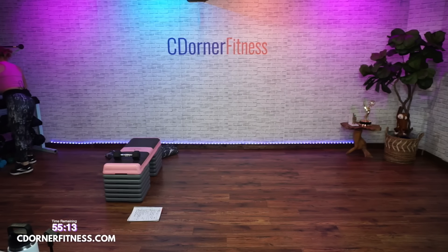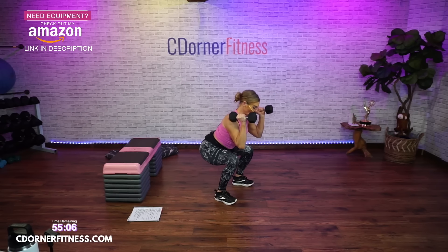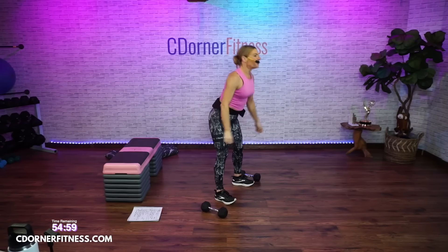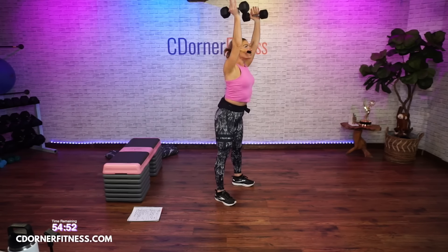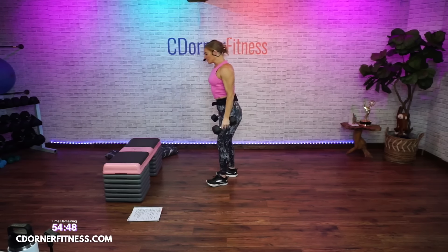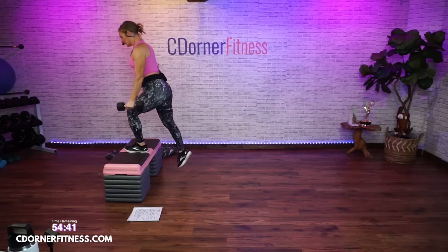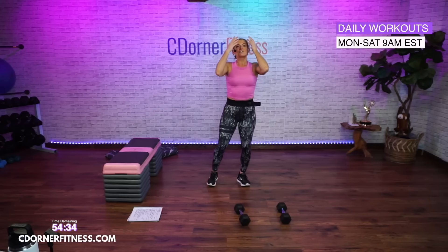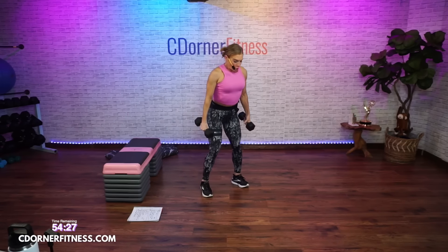There are going to be options if you don't have a bench. So your first move — go round one sort of light. I'm going to use 10 pounds for round one just because we're still getting warm. These are going to be a minute each. It's going to be curl, press, down, uncurl. What is it not? No swinging. When you curl — boom — push, down, release. That's move one. Move two: you're going to go up, down, and switch. One minute each — these are the only moves that will be repeated.